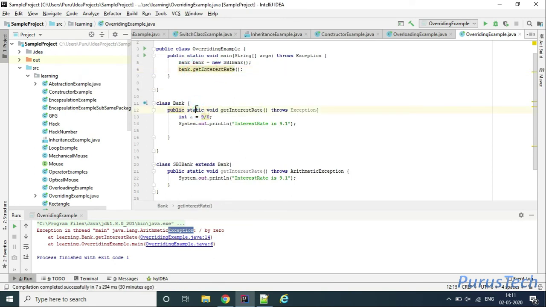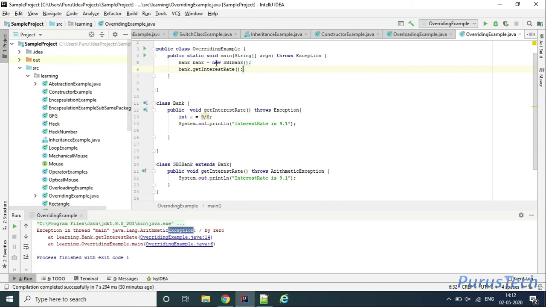Let me remove all these static things because as of now I need to illustrate how the overriding works. As you can see here, bank is a reference variable of Bank type and it is pointing to the object SBI Bank.